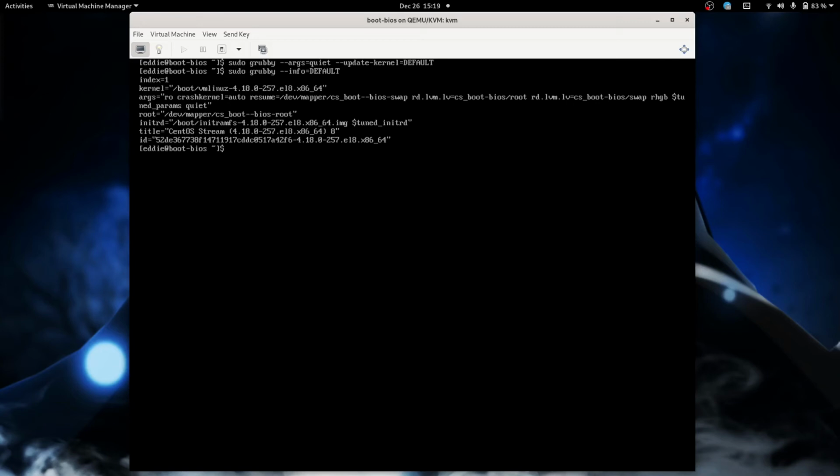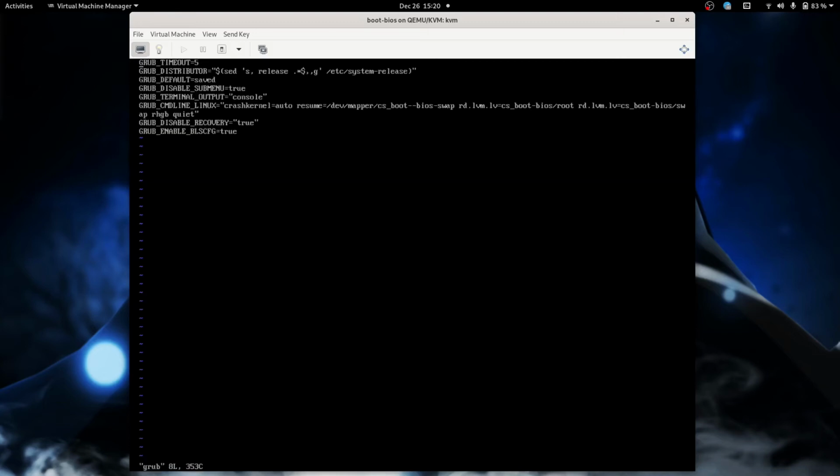But earlier I mentioned the timeout. And so what we'd want to do to alter that is go into /etc/default. And then there's a file that's here that's grub. I'm going to sudo vi grub. And these are some, for lack of a better phrase, kind of like global settings for all of your grub entries. And actually, it may not be for all of your grub entries, but for just the grub behavior itself. And again, if I'm incorrect about that, by all means, put that in the comments.